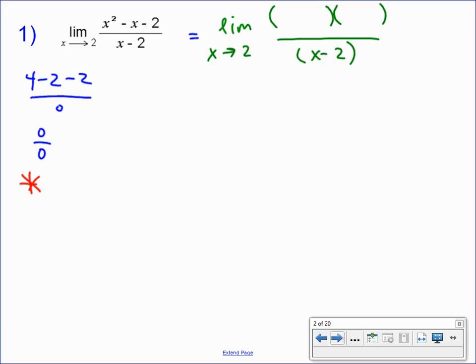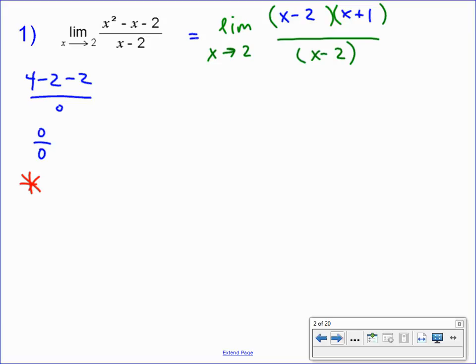Go ahead and tell the class what you had for your factors. What did you have for your factors, Jake? X minus 2 and x plus 1. Awesome. And this is the key. We must use our limit notation throughout, okay? Because the fact that we're evaluating a limit and are not concerned with what the value of the expression is or isn't at x equals 2, I'm allowed to divide out those factors.